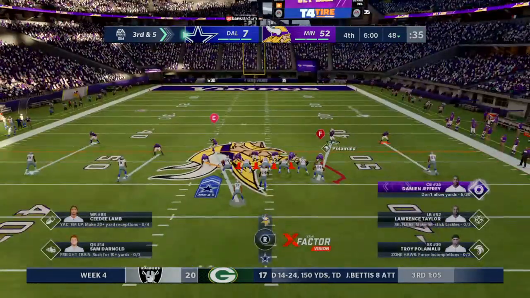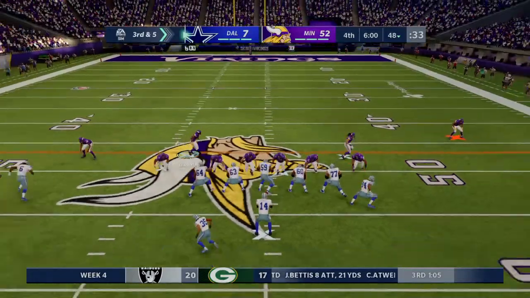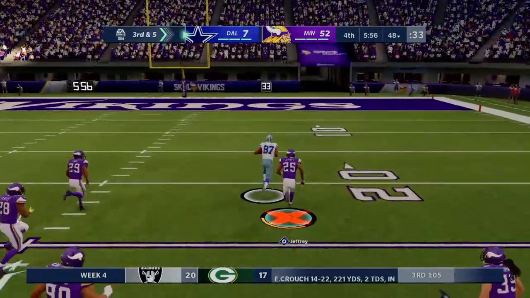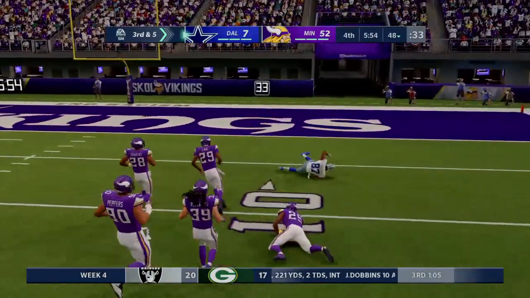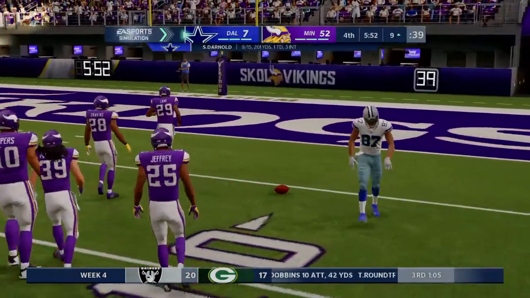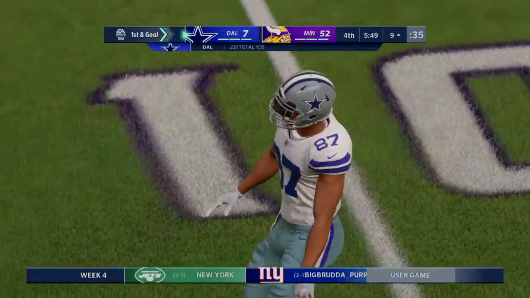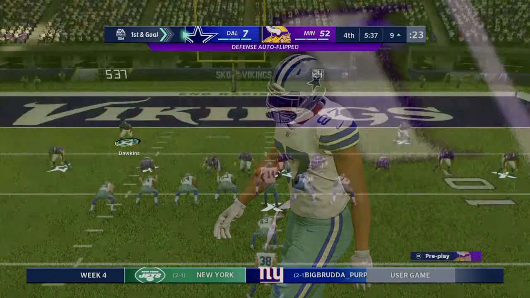The Cowboys on 3rd down. They've had their troubles, just 1 for 6. This will be 3rd and 5. And a quick throw here, that's complete. And mark him down all the way inside the Minnesota 10. They're able to convert on 3rd down, and that sets up a 1st and goal.